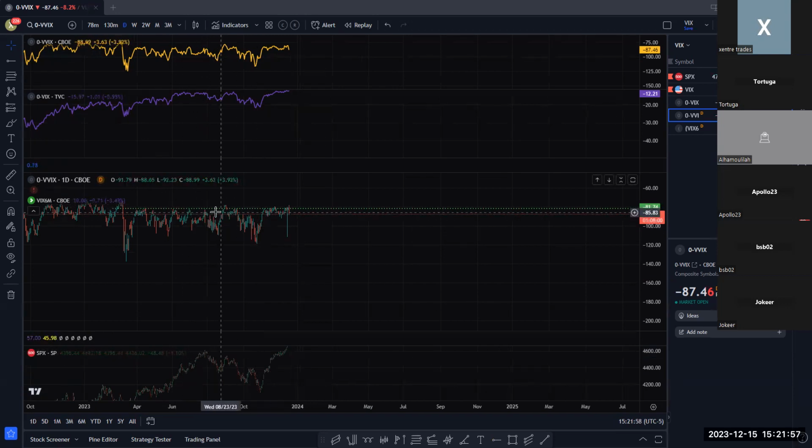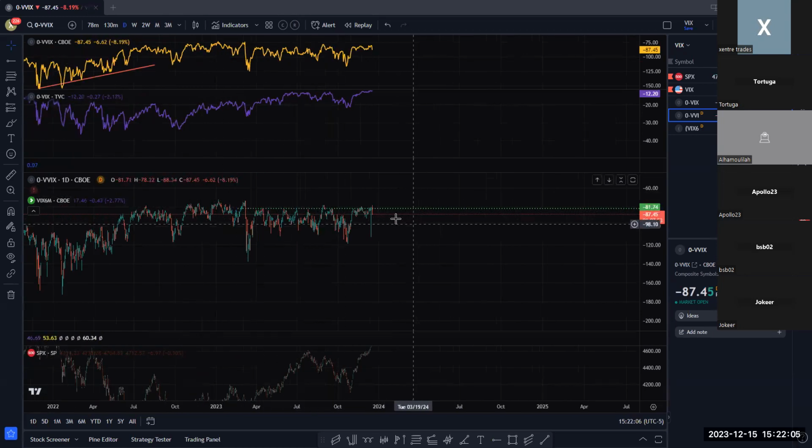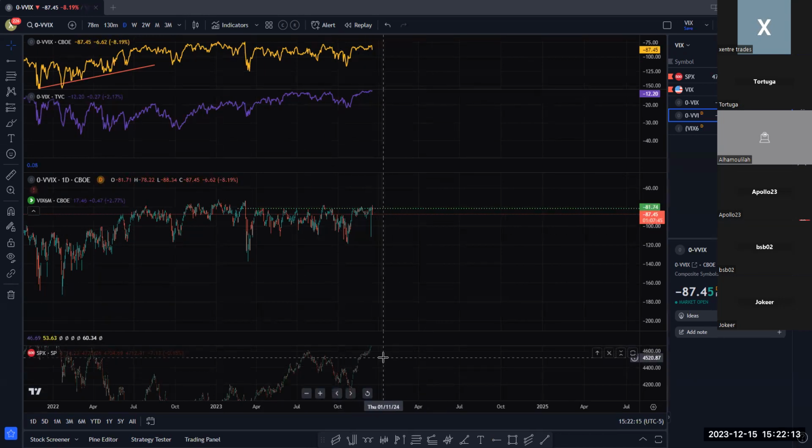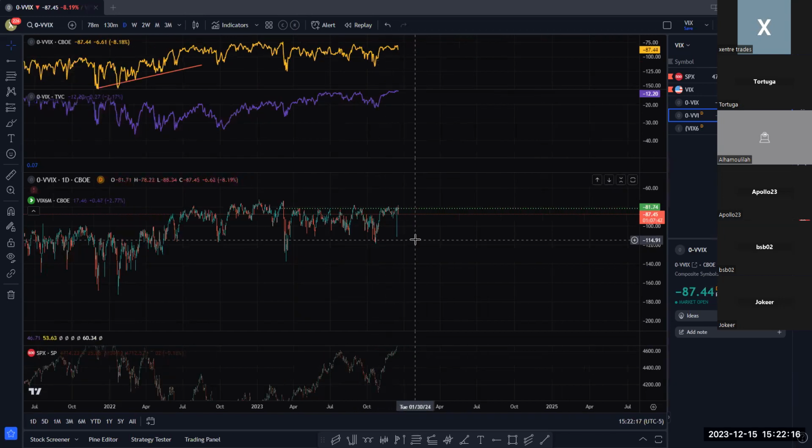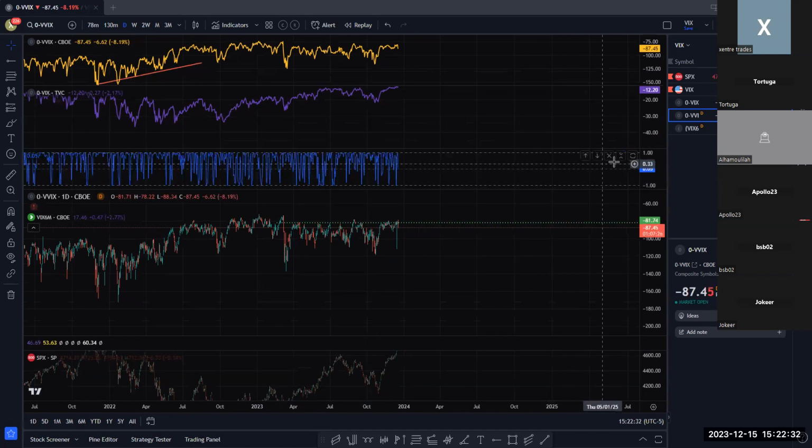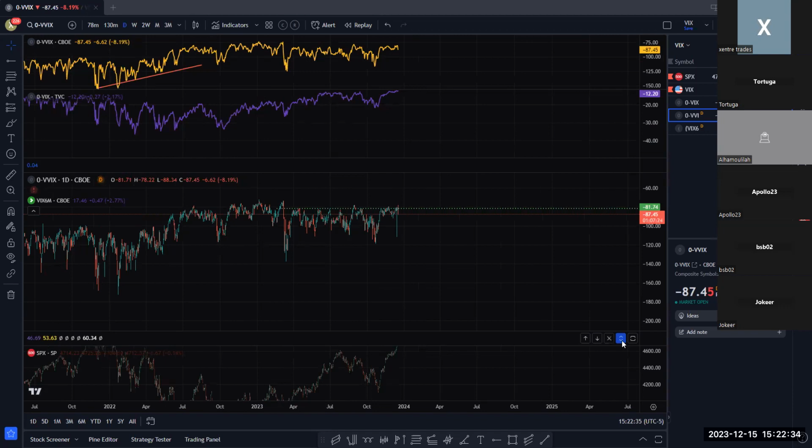And you don't really have to do much calculating of support and resistance because this is a lot more consistent, because the VIX only ranges in certain values. SPY could just keep going to 5,000, but VIX won't drop from zero. Once it gets to around 12, it'll just start to slow down. And because this is more stable, you could add things like an RSI. I'll go over that later.